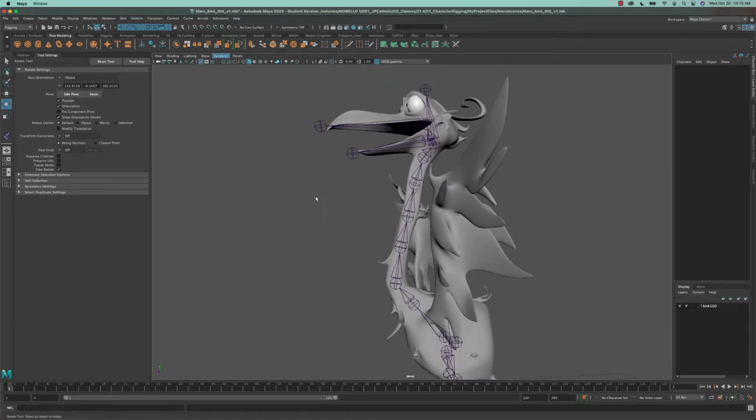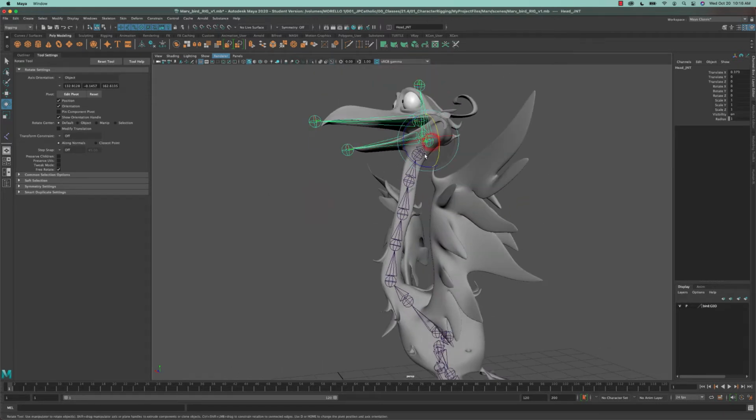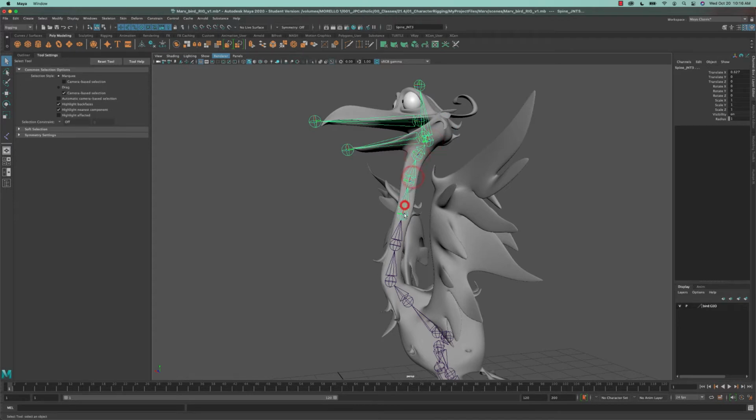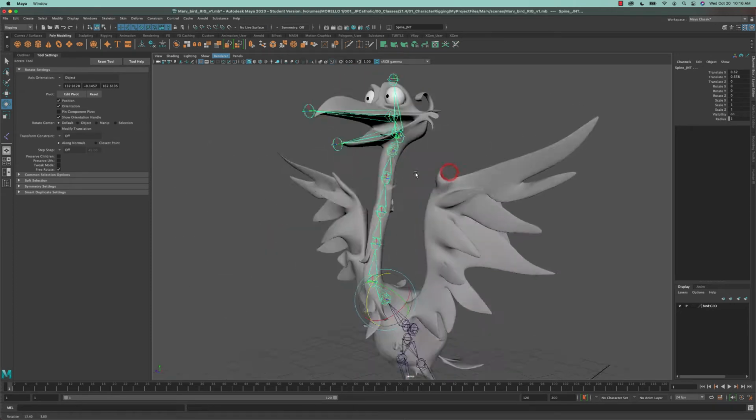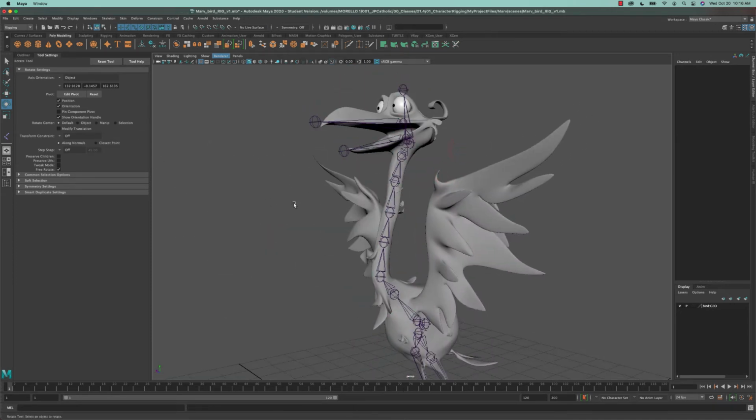All right. One thing I do want to test is make sure that spine is working the way I want it to. So I'm going to grab each of the joints individually, and then rotate them. That's what I want to see, that they're all curling backwards at the same time or curling forwards at the same time, which is because the orientations are the same. So that looks pretty good.